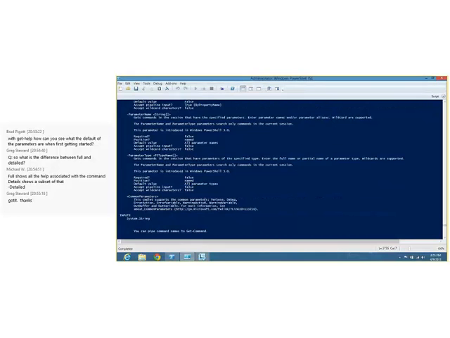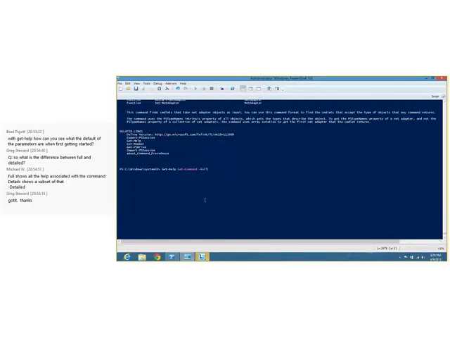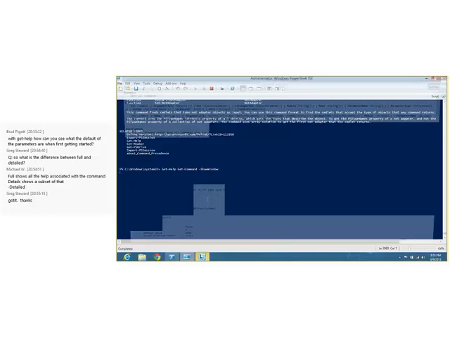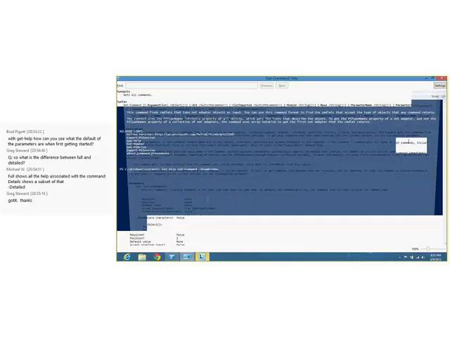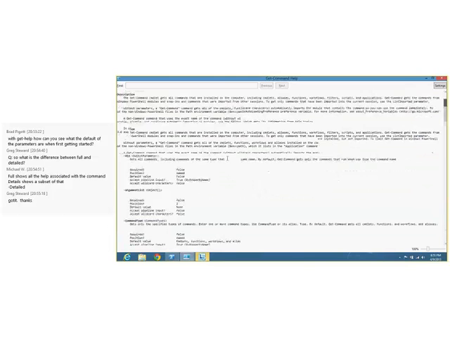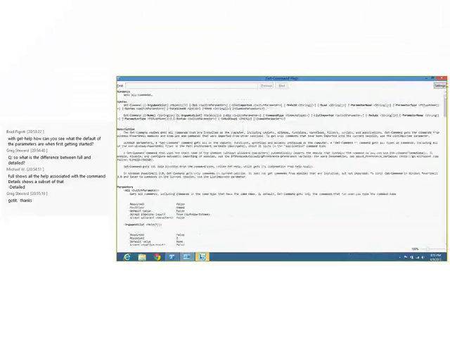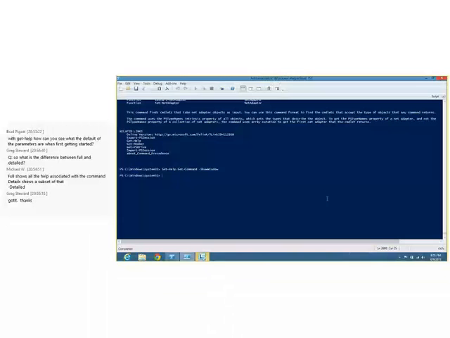So basically passing -Full, -Parameter, and giving it a parameter name or a wildcard. And I believe show window does it as well. And yeah, it does. As far as I know, calling show window is like calling full and just putting it in a separate window.